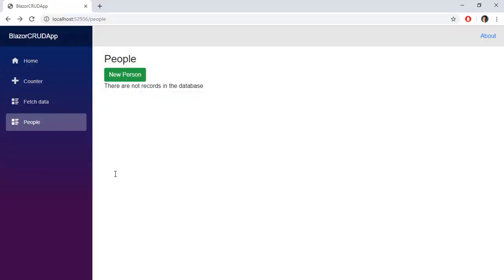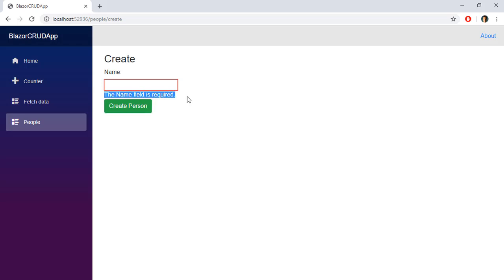And let's go back to Google Chrome, let's refresh the page, and we can see that there are no records in the database. If I click on create person without filling this field, you can see that we have this validation error here. And this validation was actually enforced on the front end. We didn't actually go to the server in order to just receive this message. So this means that our application is being performant right now with respect to business validations.